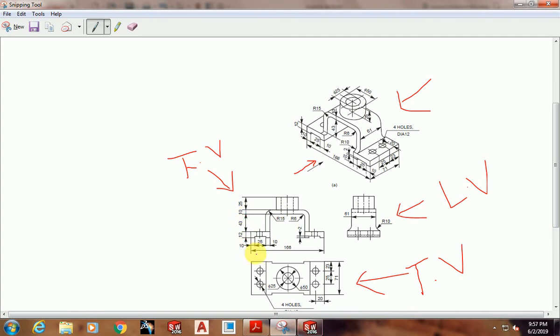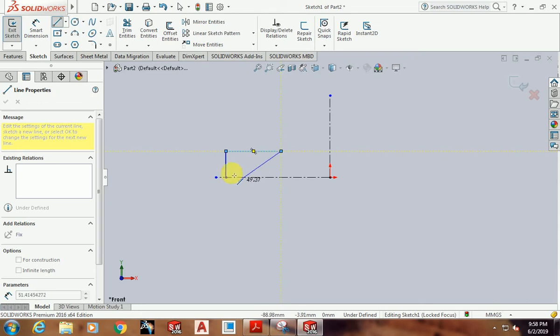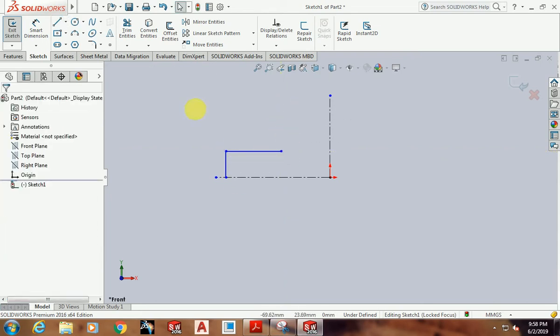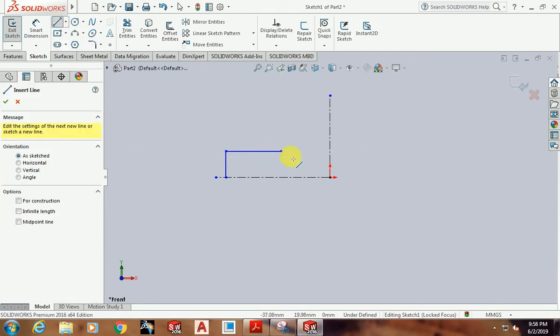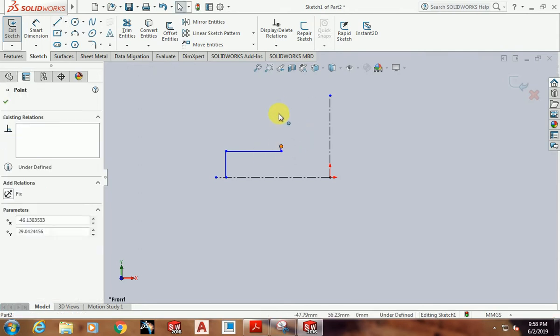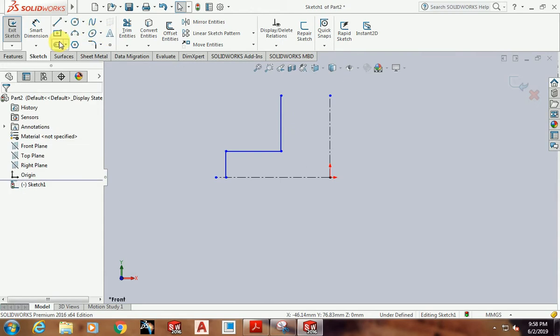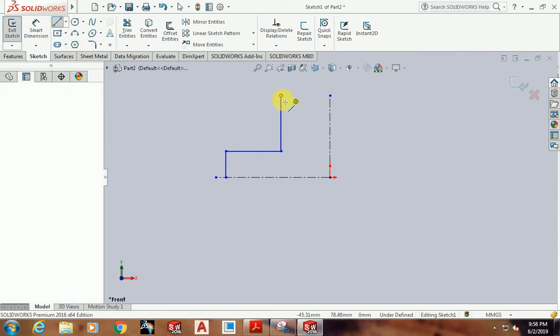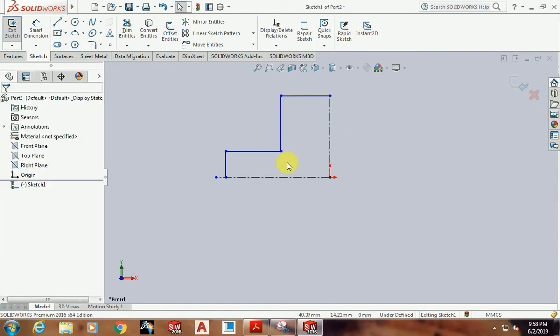We are going to make the vents: 1, 2, 3, and this one is 4.